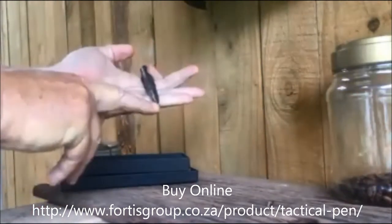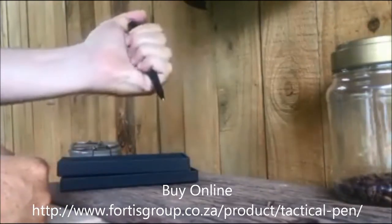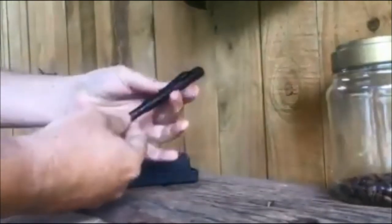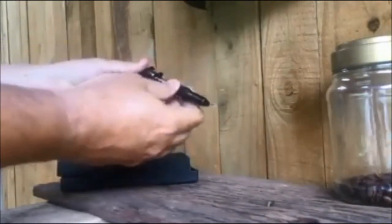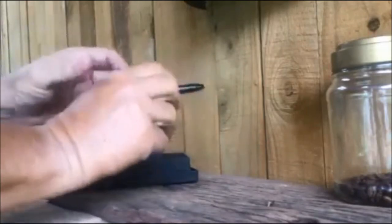So that's not the pen, that is actually a steel tip. So once you've got it in your hand, you've got your thumb at the back, and that's when you start using the pen in a reverse grip. But you've got the steel casing, you've got the metal pin there, or the metal clip, and then once you want to actually write something, you just unscrew, and that is where your pen is, and then you can write.